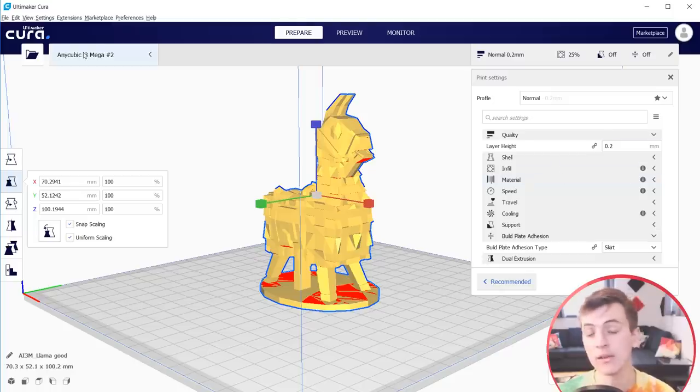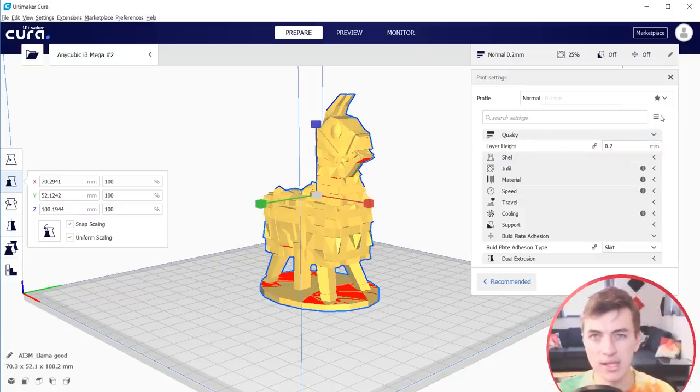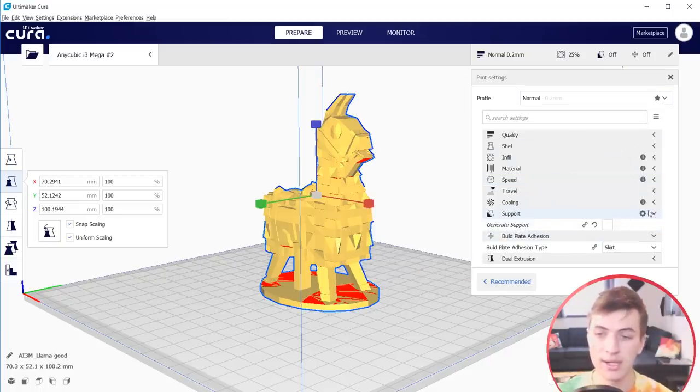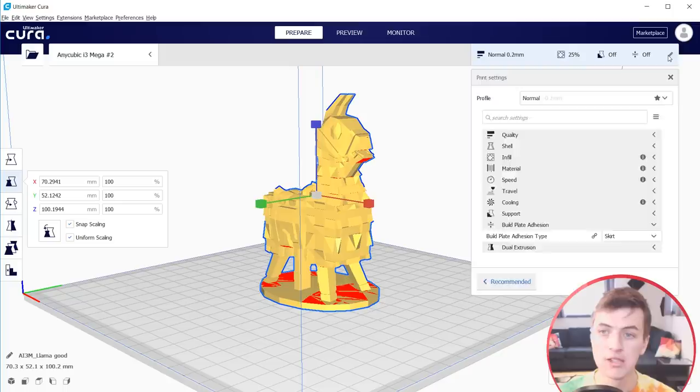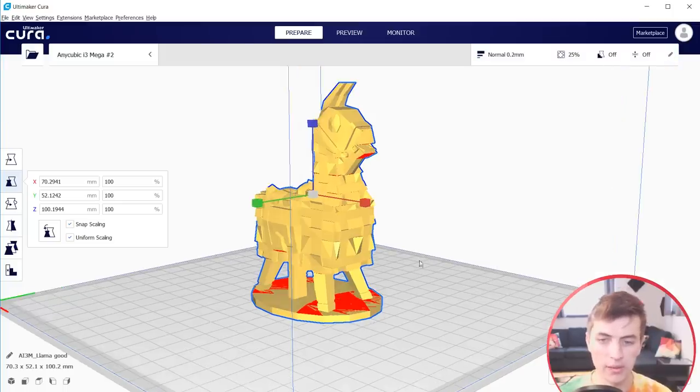If you've got the default profile for your 3D printer, the layer height is set to 0.2 millimeters. There are some settings that can be set here to get a little faster 3D print speeds, but it sacrifices a little bit of quality. So it's kind of up to you. I'm going to leave these as the recommended settings, just turning off the build support because I went ahead and did that in Blender. So with that said and done, if I click slice now, you can see it takes a second here. And then we are left with our model.